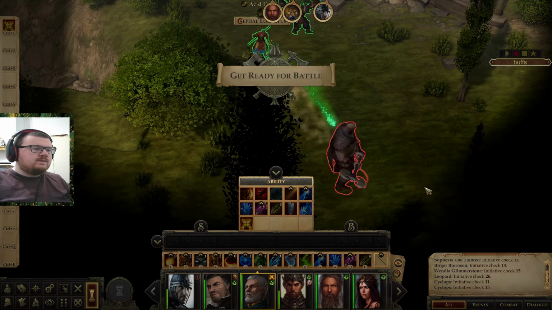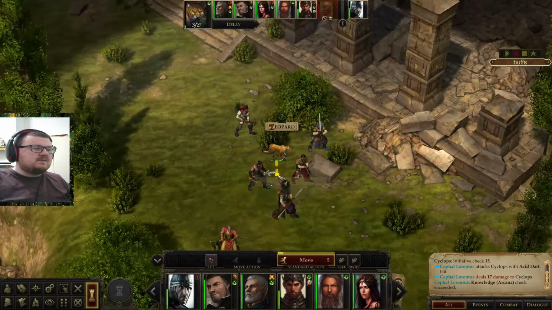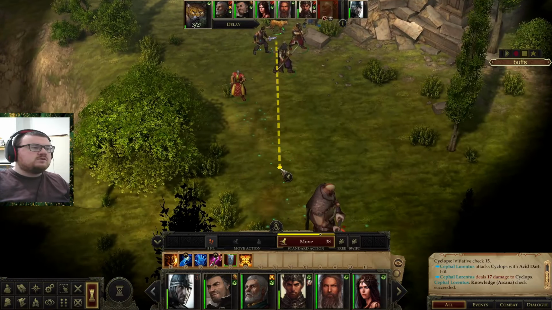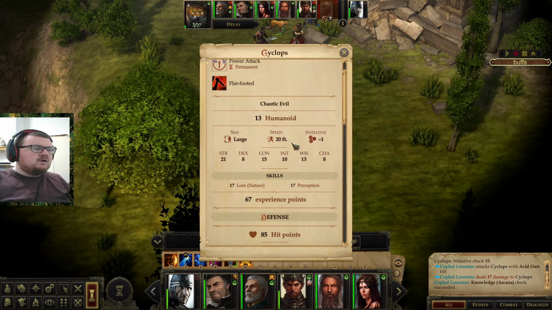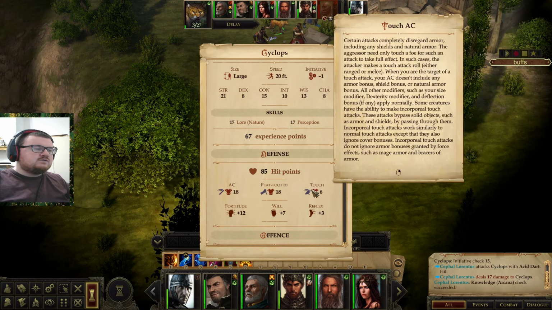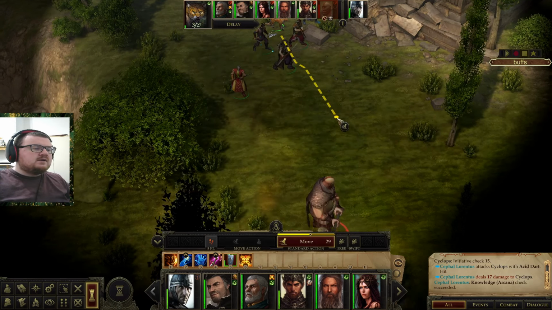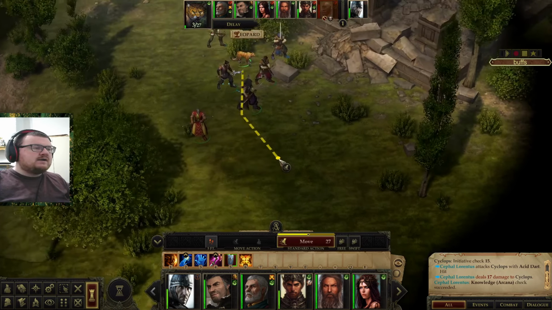So look. There we go, 17. Basically, I just want to get surprise around. That's what I want to try and do. Okay, so what are we looking at then? We're looking at level 13, Chaotic Evil. 21 Strength, 8 Dexterity, 18 AC, 6 for Touch. That's not too bad, especially if we can get a Touch of Corruption with Suffixes. We can bypass that quite easily enough.